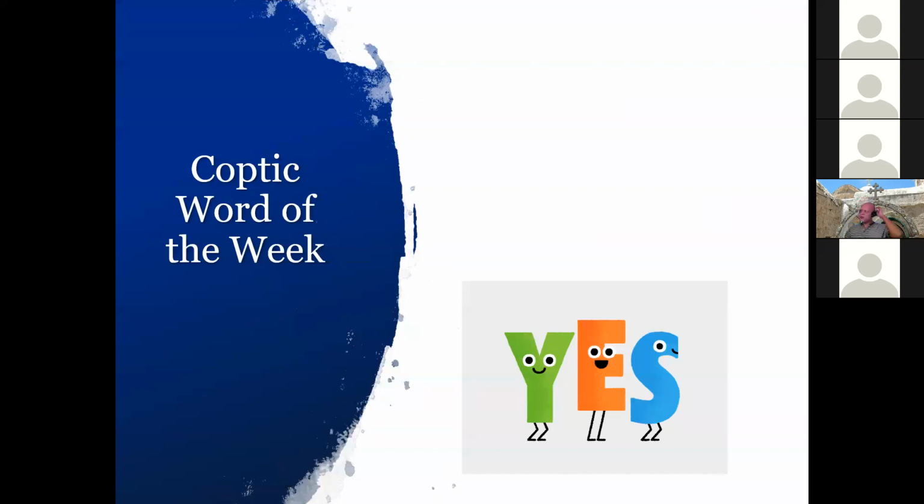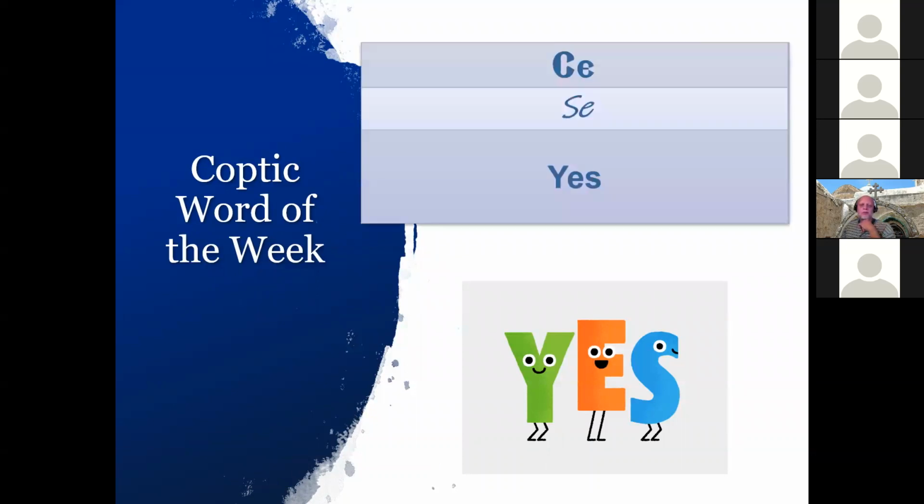So the Coptic word that we will learn for this week is actually very easy. It's how do you say yes? It's two letters, se. Actually, if you know Spanish, you say yes in Spanish, but you say sí. So it's very, very similar to Spanish. So se, which means yes. Like somebody says, is your name so and so? And you want to say yes, you say se. Are you a boy? If you're a boy, then you say se. Okay, so se, which means yes. All right, any questions about the Coptic?